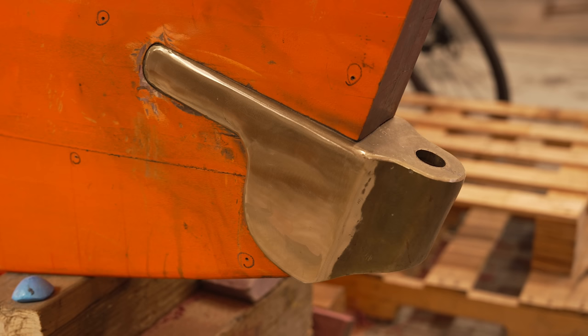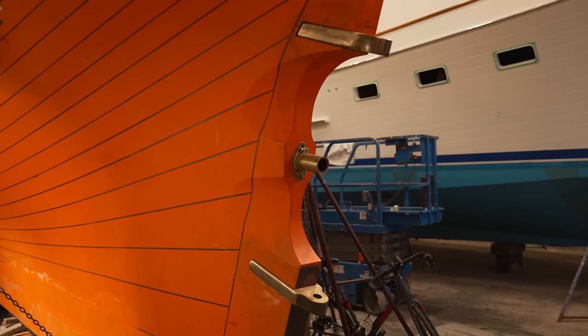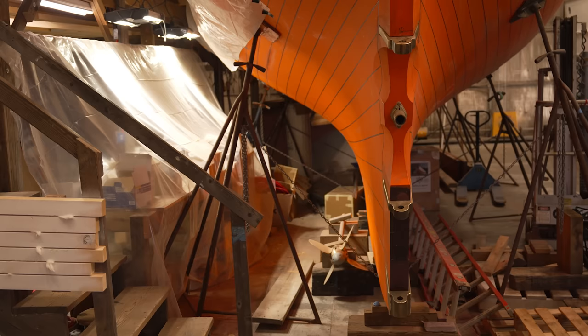The bronze rudder hardware is also looking really great. Fitting that stuff is really fiddly, really difficult and time consuming. Zeal did a great job on it, and it's all riveted now, riveted and bolted, and the rivets are ground off completely flush so that they don't catch anything and so that they're hydrodynamic. Next, Zeal will be doing some final shaping on the rudder, and then we'll be hanging it on the boat, which will be really exciting.